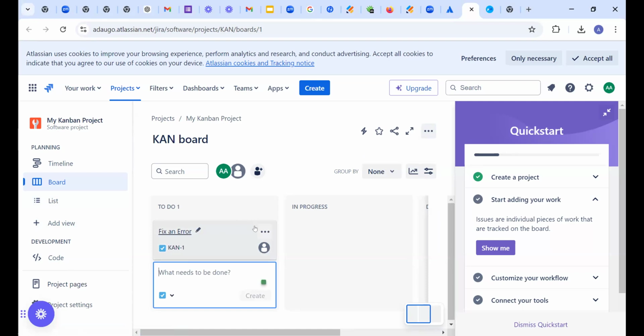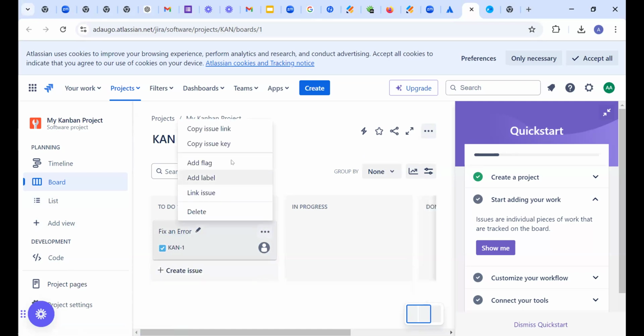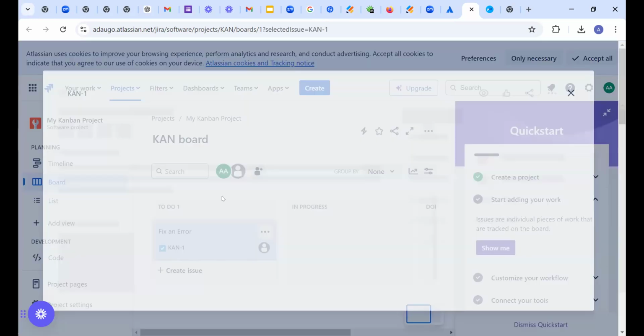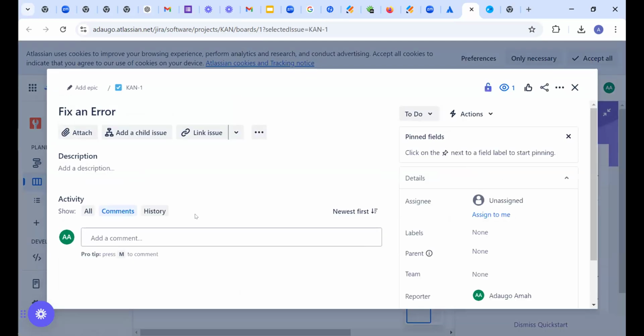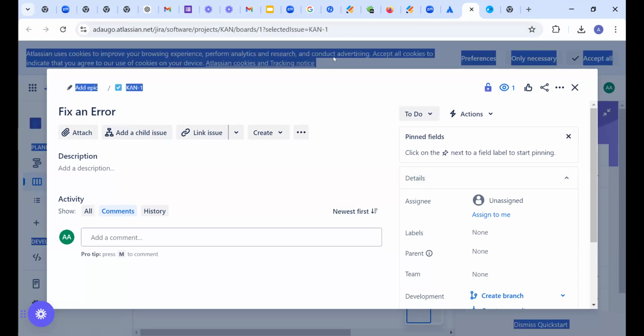Okay, what needs to be done? Let's go to fix the error. Let's open it. Yeah. Can you see my screen? Yes.